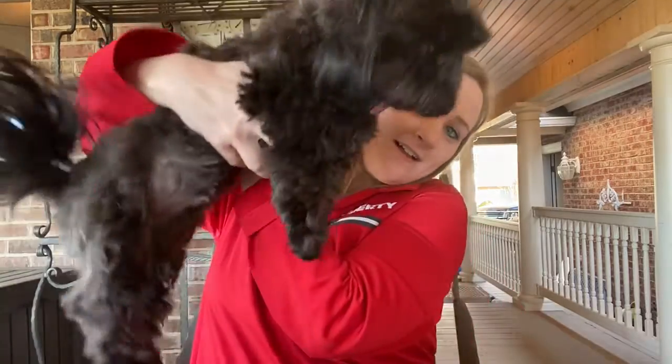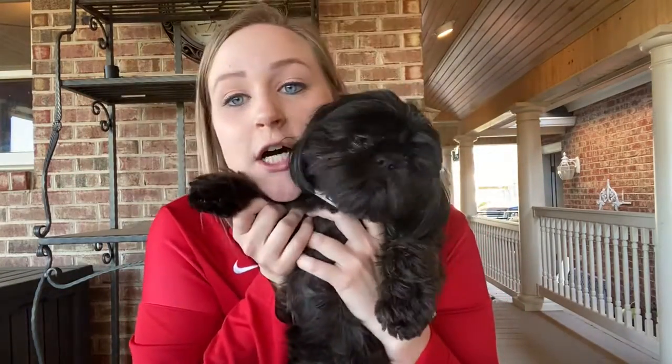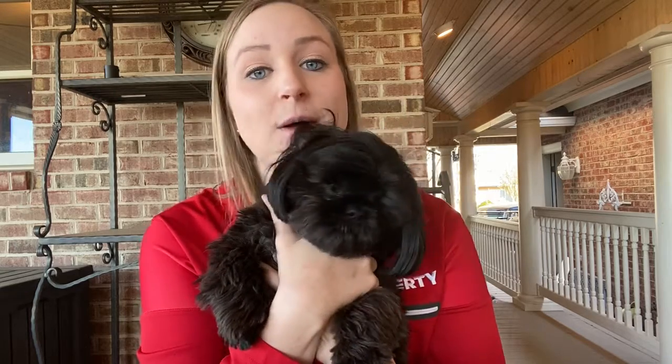Then we have pounds, and we would measure Aria using pounds. She's not going to be very many pounds because she's really tiny, but we would use pounds to measure Aria. And finally, tons are going to be for those really big things — I can't carry something that weighs tons, because a ton is 2,000 pounds.